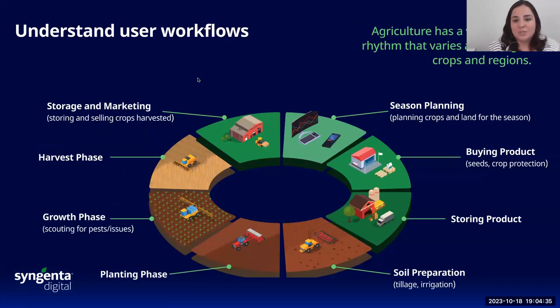When you're working on a product that is a work tool like ours, considering users' workflows is crucial to start planning your research. And agriculture has very specific workflows. There is the time to plan the season, to select the seeds, to plant, then manage the fields, harvest, evaluate yields. And all of that can happen only once a year or multiple times a year, depending on the region, the crop, and climate conditions.